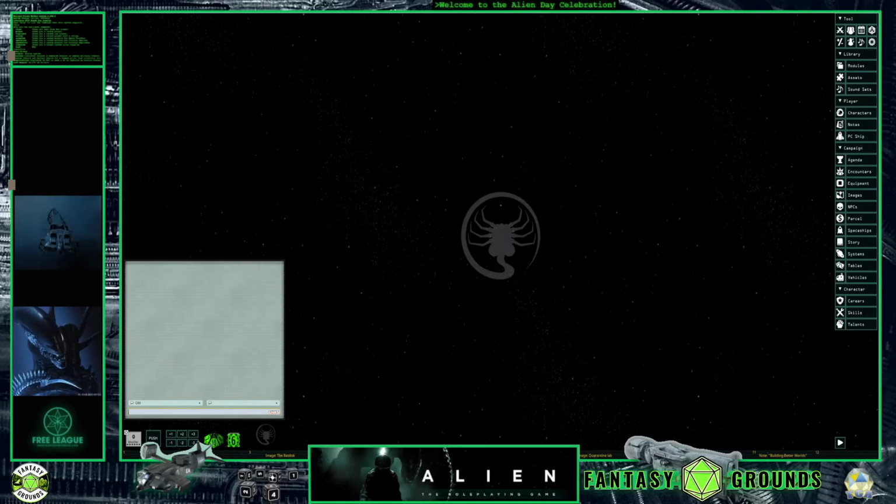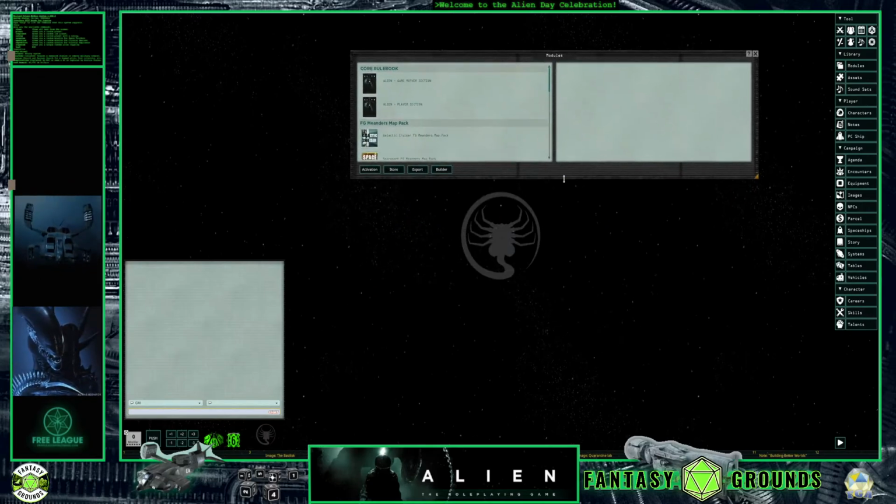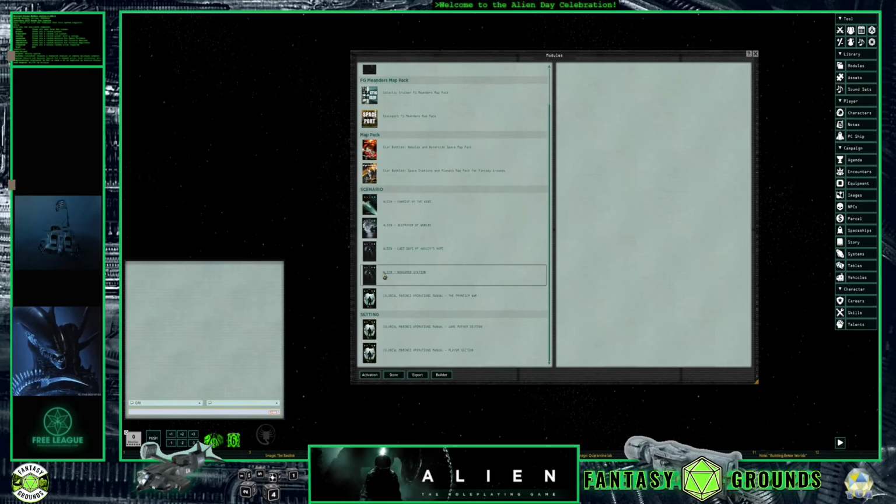Today I'm going to do something a little different, take a little change, a little off course. I'm going to take a look at the Alien rule set. It's been quite some time since I visited this, I think over a year, so I wanted to see where it's at. I have some content loaded here, so if I go over to my library on the right hand side, I'm going to go ahead and open that up, and here are some of the modules that I have loaded and some of the supplements.